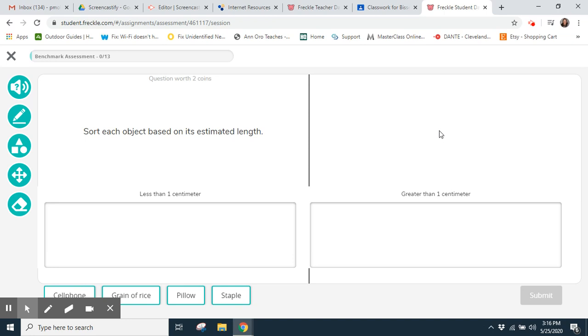Once the students have completed the benchmark assessment, you're going to start to see the data populate into your area for reports, and it's going to allow you to make decisions as to, do I have students who need reteaching, or were there areas where a class was weak or strong in something that I've gone over.